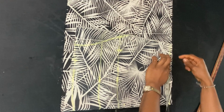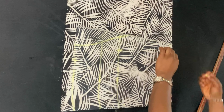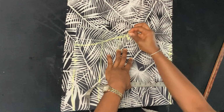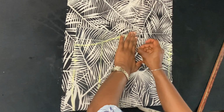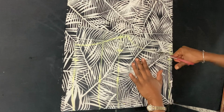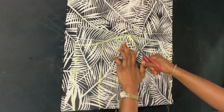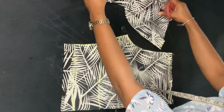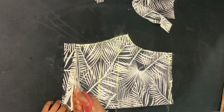Now I divided my shoulder measurement by 2, marked that point, and added 1 inch allowance. Now from the baseline downwards, I'm marking 8 inches, and then I'm drawing a curve to connect that 8 inches mark with the allowance of my shoulder. Now I'm just cutting along that line. I'm also cutting along the half length line as well.